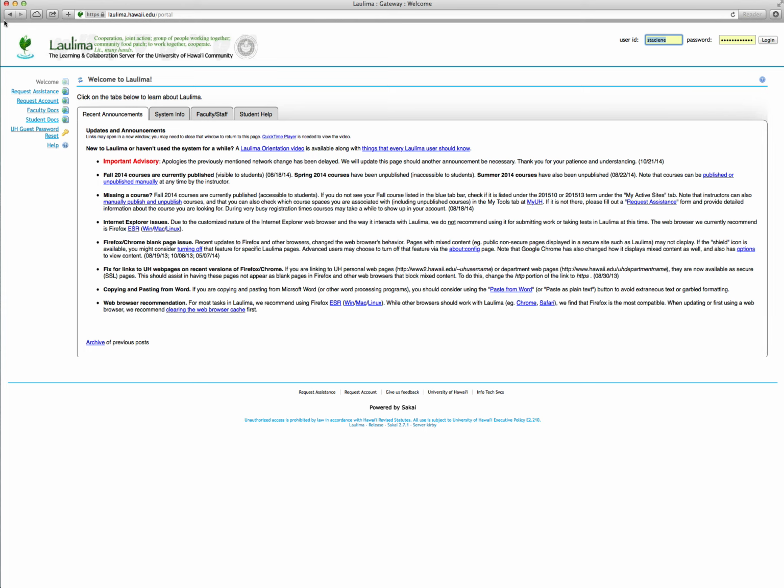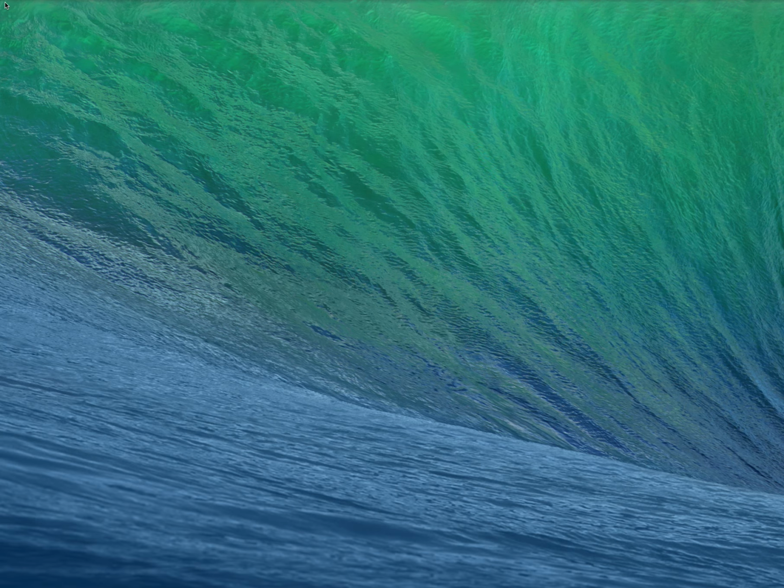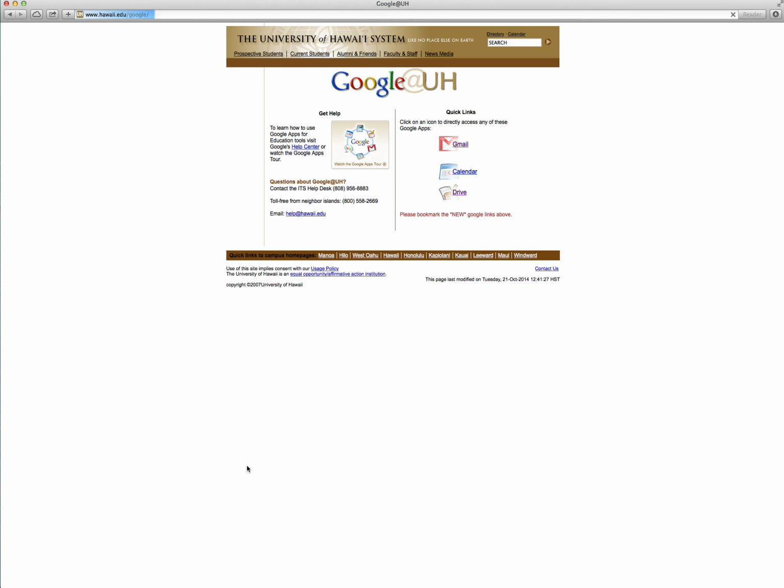Now what I'm going to do is log into my Google Drive so that I can show you how to create a document in Google Docs or upload a document into Google Docs.